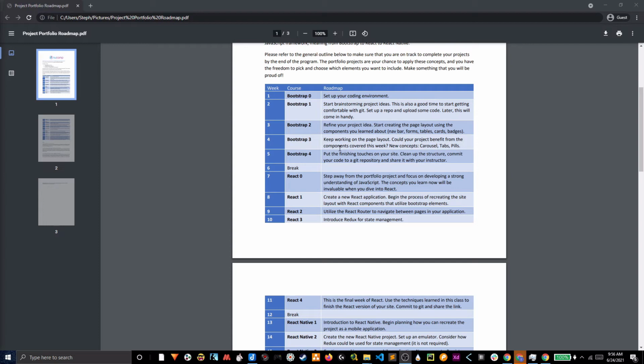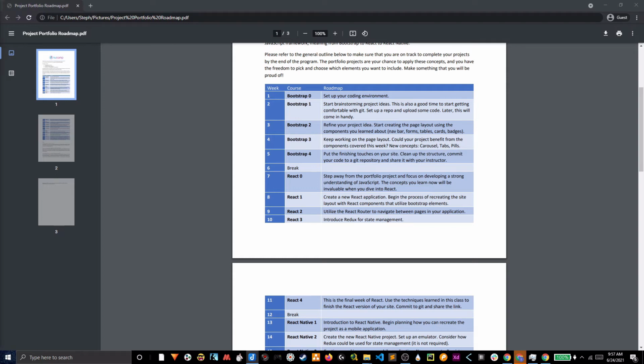So going back to the actual time thing, it doesn't really take that long, because like I said, it's pretty easy, especially if you're coming in with prior HTML and CSS knowledge and experience. I would say you shouldn't need to spend more than an hour and a half a day on it to understand it.